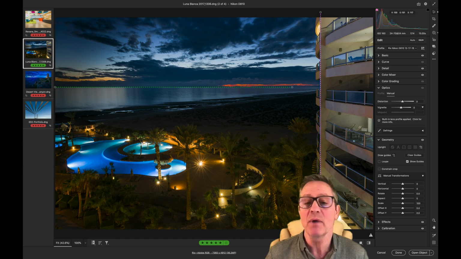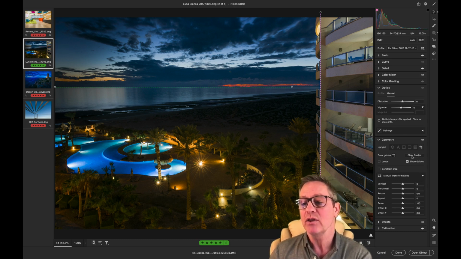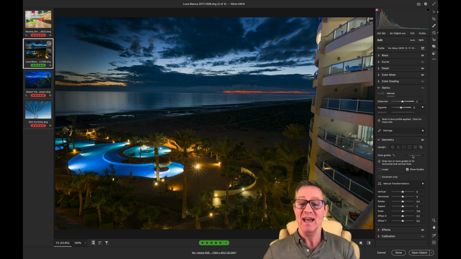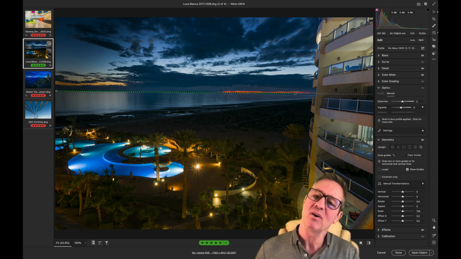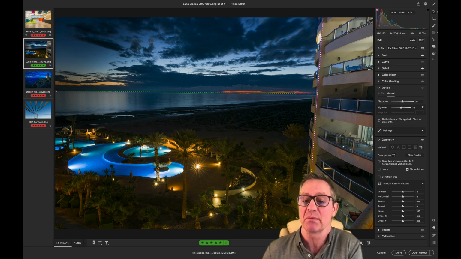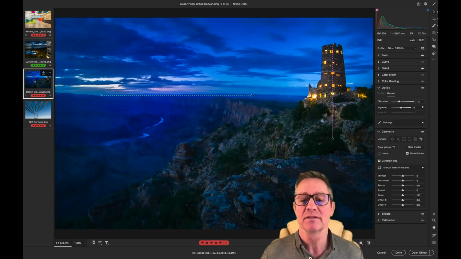I've already done it to this image. How do I know? Because when I went Shift-T, I saw 2 guides. Look down in that area where Shifty shows up, and you can clear the guides, wipe them out. And you can see that, yeah, I had a problem. I'm here in Shifty. I could set my horizon straight, but I also want to take out the perspective of this building. And I'll grab any line I think ought to have gone straight up and down. Bang. That was easy. Next image.